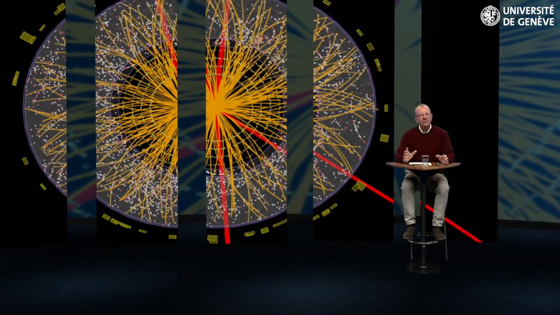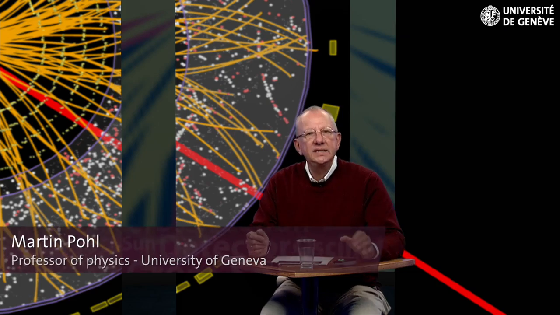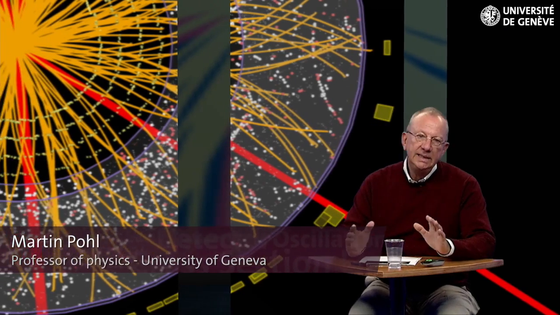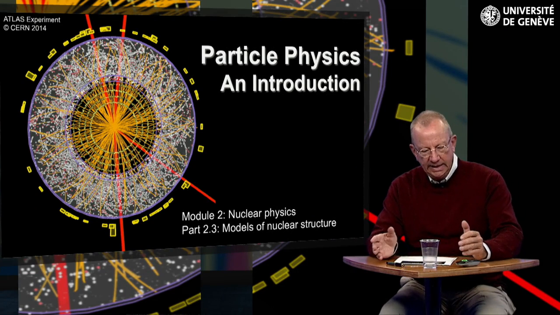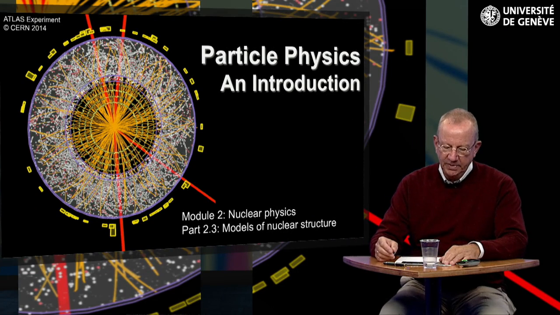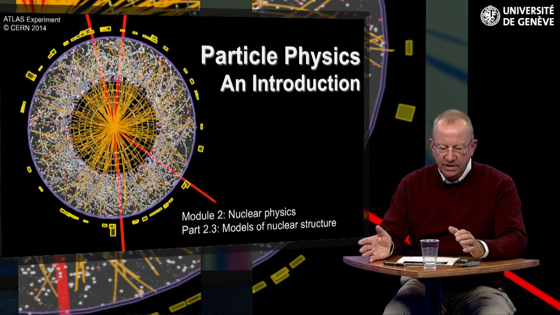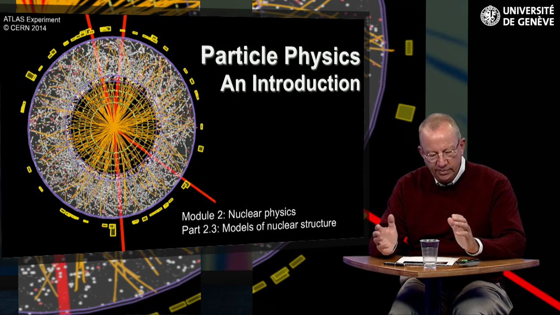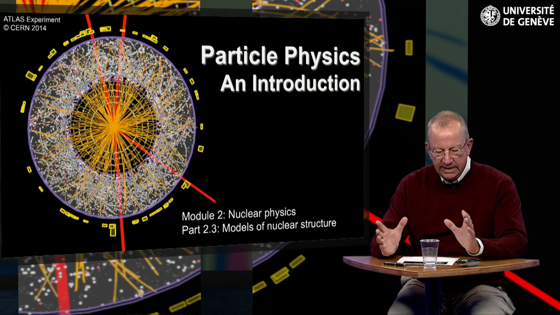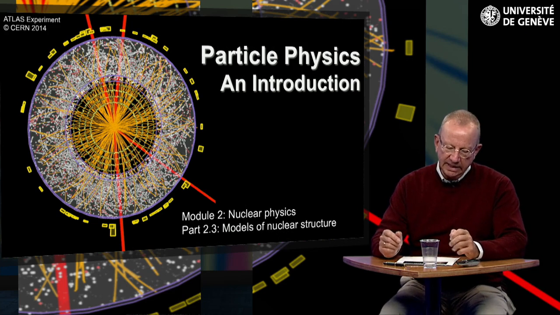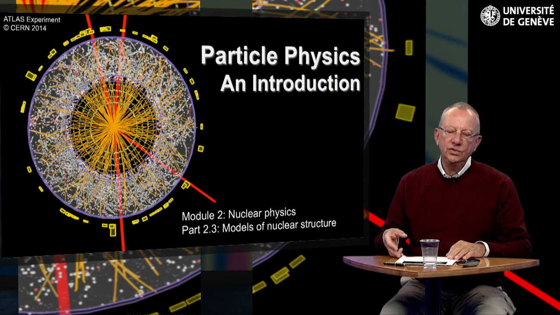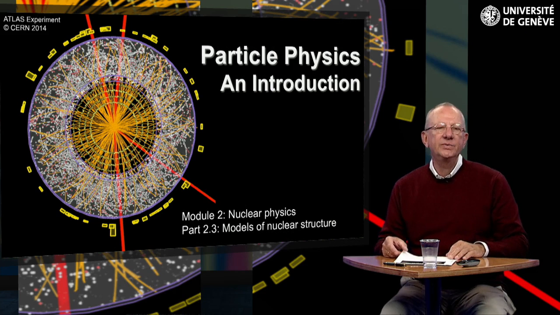During this second module, we are discussing nuclear physics and its applications. And in this third video, we will introduce simple models which allow us to better understand the structure of nuclei and their properties. After watching this video, you should be able to describe these models of nuclear structure, distinguish which features each model describes and where its limits are, and in particular know the so-called magic nuclei and their special properties.